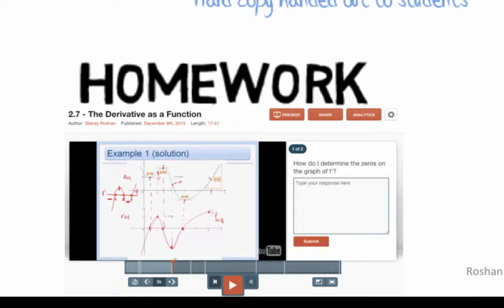The second thing it allows me to do is to add some text side by side with whatever I'm talking about and whatever's going on the screen. The power of adding some of that text is that it highlights key components for the students, kind of like margin notes would serve in a textbook. And remember that when students are listening to an entire lecture in the classroom, you point out many important parts for them, maybe with hand gestures or just your voice inflection, and you tell them, make sure you're writing this part down, so that they are aware of the parts that they need to pay special attention to. And so I really use Zaption and some of the text boxes to serve as further emphasis.